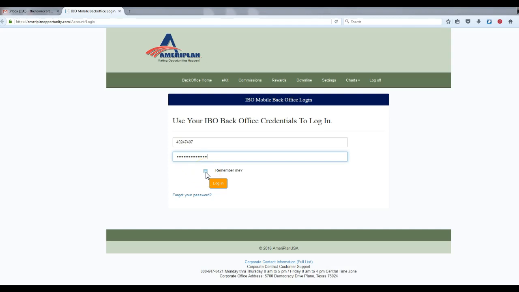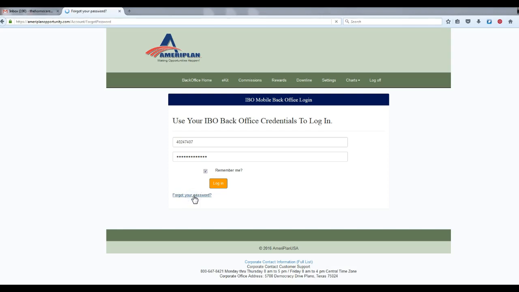I do want my computer to remember this. It's going to make it a lot easier if you do that on your computer. I would recommend it. If you don't remember your password, go ahead and click on Forgot Your Password.